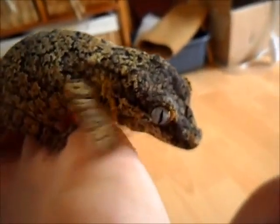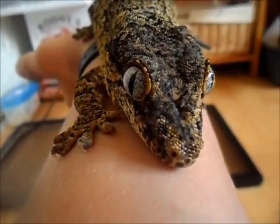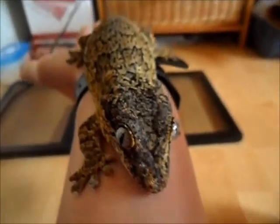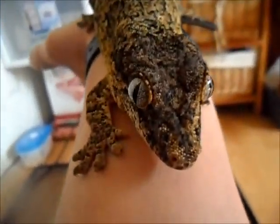She's gonna jump. But yeah, she is a reticulated female. Really nice colors, and a really cool pattern. And you'll see the difference between her and another reticulated I've got. She's the biggest of them all at 68 grams. She's also, well, her and Eeyore are about the same level of tameness, if you want to say that. But I'll go get out the last female, the gargoyle geckos, and move on to the other species.